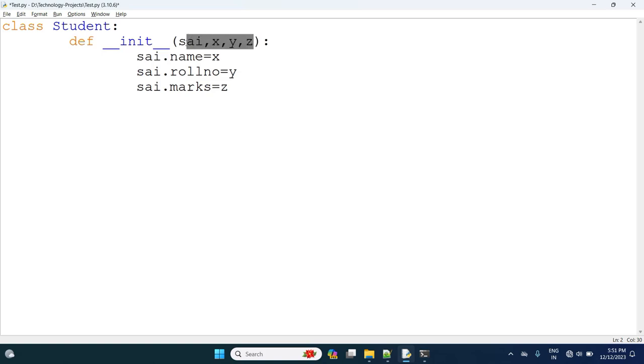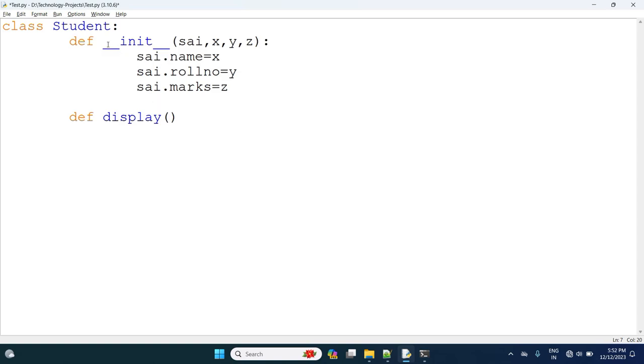These we are getting at the time of object creation. Forget about self, because it is an implicit variable. Only these we are getting at the time of object creation. Next I'm taking one more thing: def display.